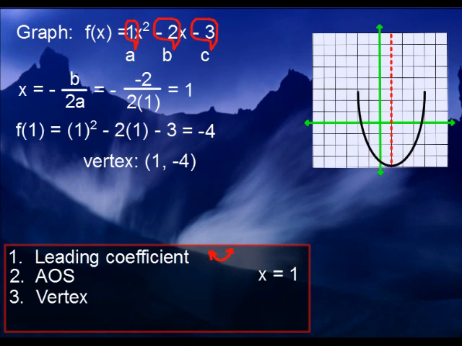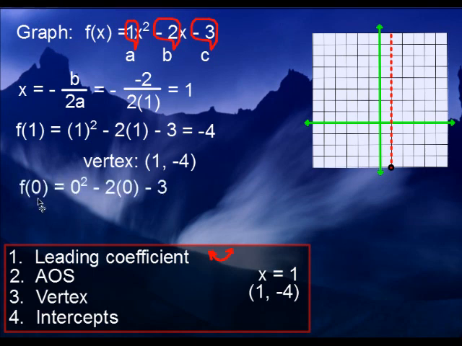Now how exactly is this thing going to curve? Well, we're going to have to work that out by getting some more points. Let's start with the y-intercept. The y-intercept means that we're going to be plugging in 0 for x. Therefore, f of 0 is going to equal negative 3. Now notice that since this axis of symmetry is a mirror, if we have one point here, then if you count one unit, because it's one unit away from the line, if you count one unit in the other direction, we get another point.